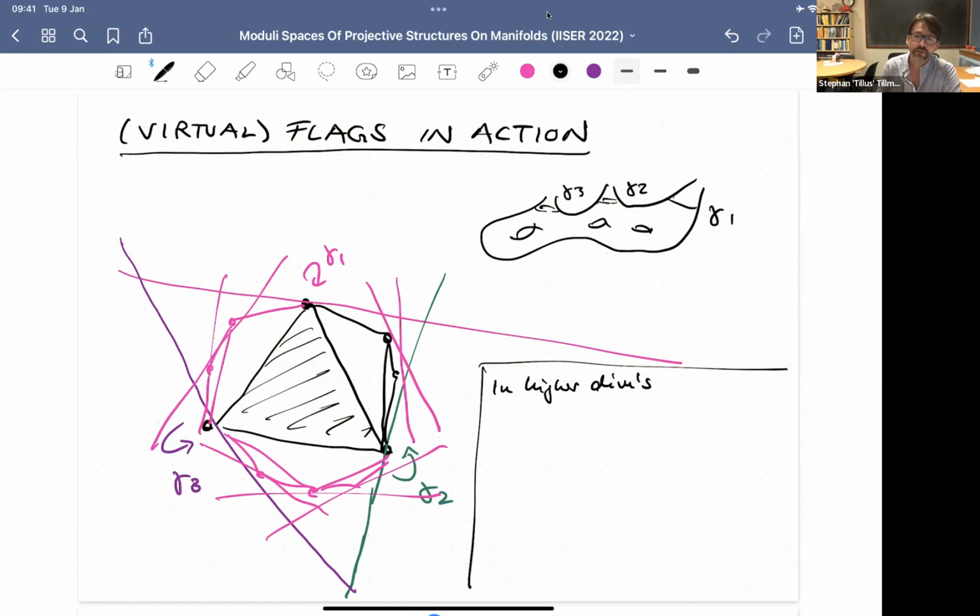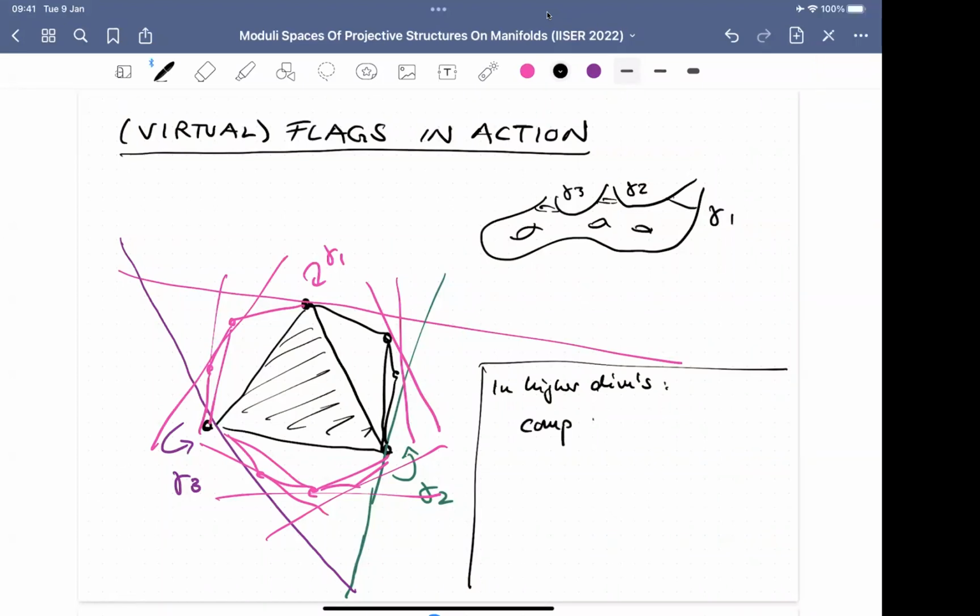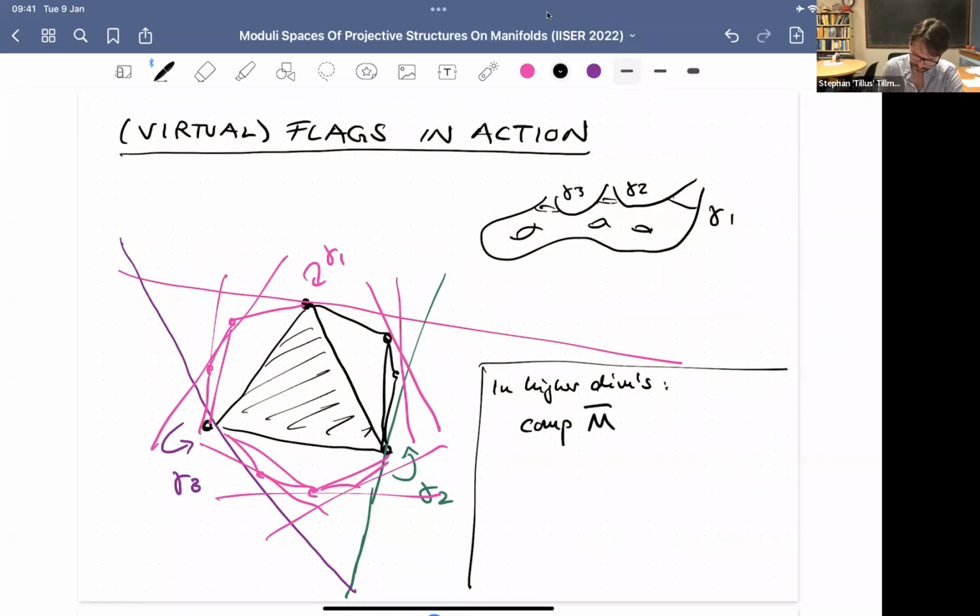Then you look at your peripheral subgroups, and your peripheral subgroup is of course going to be more complicated. A peripheral subgroup means something which contains a parabolic element, or unipotent element. In my case, I think of it this way: you have your compact manifold M, and M is really the interior of M bar, but M bar might have some boundary components. Inside, maybe you have B contained in the boundary of M bar, and then you have the inclusion of pi1 of B into pi1 of M, and this I call a peripheral subgroup.